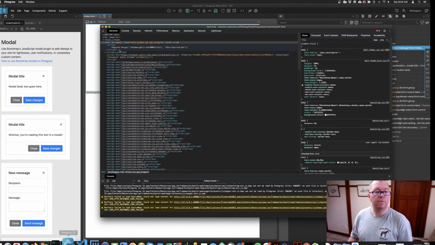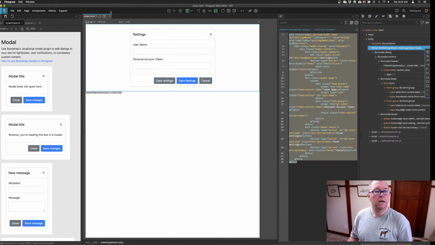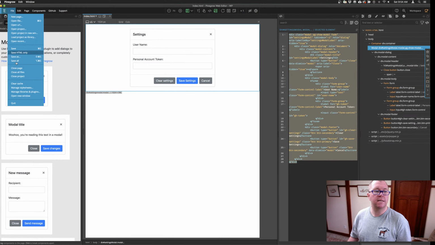So back over to Pinegrow. I guess we don't need to save this. Do we want to save this? You know, let's go ahead and save it.